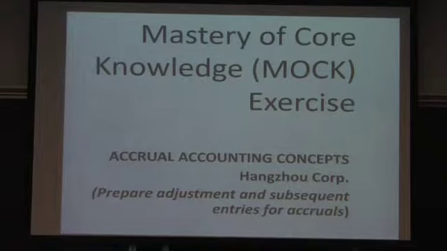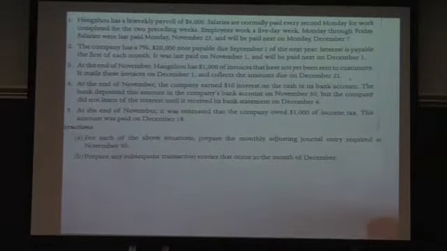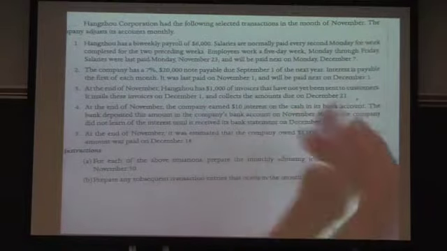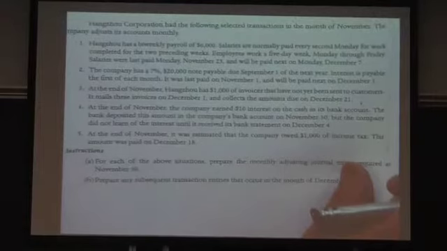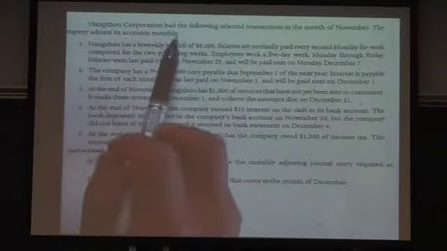In this mock exercise, we're going to take a look at the accrual accounting concepts, and we're going to look at a question called Hangzhou Corporation. So let's take a look. In this question, Hangzhou had the following selected transactions in the month of November, and the company adjusts its accounts monthly.